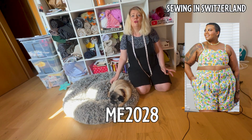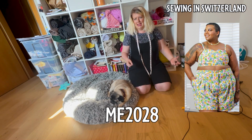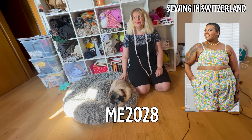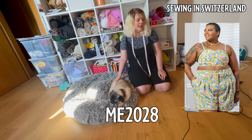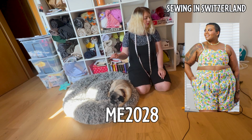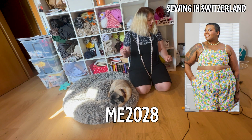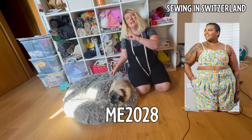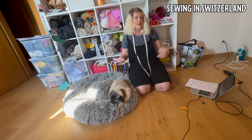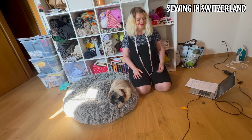It's definitely doable if you're following a tutorial or a sew along, or you're a visual learner, so you see things and then are able to recreate them. But I would tiptoe into this one if you're a beginner. So this is for wovens only, and it does have a slightly different sizing structure. It starts from EU 42 and goes up to EU 64, I believe. So if you're on the smaller end of that scale, it might be a little bit difficult to get that to fit. So let's move on to the next one.